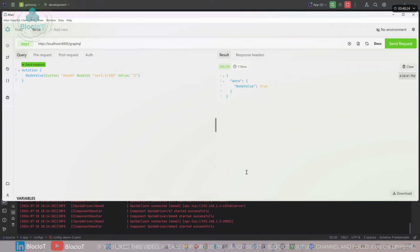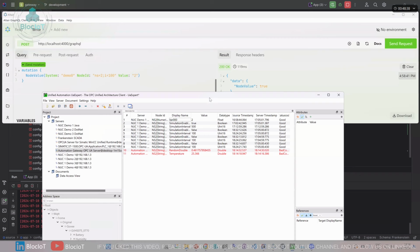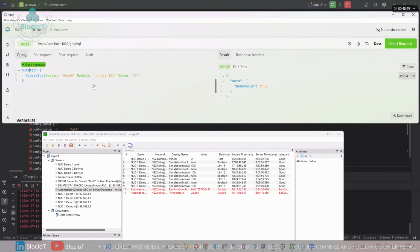And of course, I can also write data to OPC UA servers. Let's check here. I think this one is it. Then I can also do a mutation in GraphQL. This is called, and then I write the value to the tag. You see it changes now in the OPC UA server, in the source. So it is written from the GraphQL server, from the gateway, back to the origin source, to the OPC UA server. Again, you can also specify multiple sources, so multiple OPC UA servers. So with 1 call, you can write to multiple destinations.